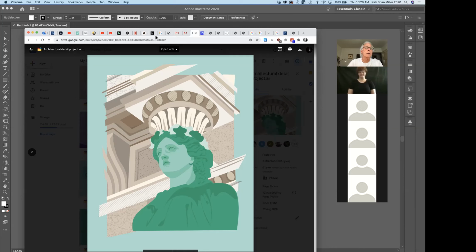So let's see. Okay, cool. Anybody else have any comments or thoughts? Ooh, I do. I really like this. I'm just wondering what tool or brush you used for your strokes on the body, because I really like the strokes on that. Thank you. I mainly used the pen tool on this project. I did a lot of ovals, and then drew the pen around it to make it look more like contours instead of brush strokes, because I was able to control it a little easier. I did that for a lot of them. I like it. Thank you.